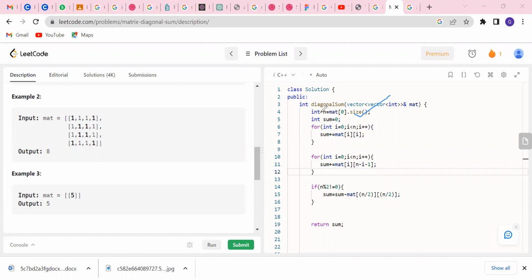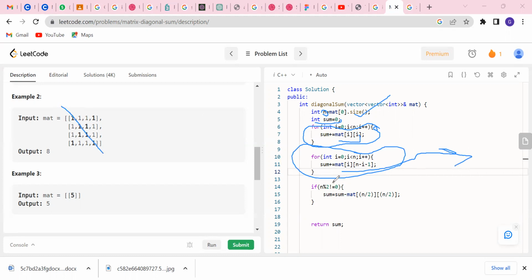So here I have found n by doing mat[0].size. Then I have declared sum equal to 0. Then using this loop, I have found the sum of the left diagonal, that is mat[i][i]. Then I have found the sum of the right diagonal, that is mat[i][n minus i minus 1].